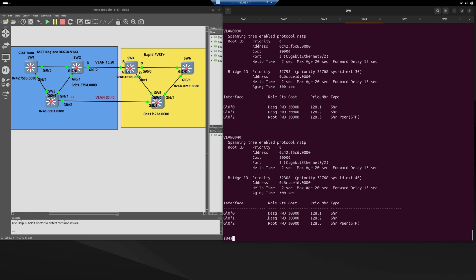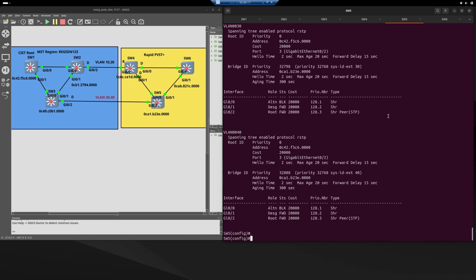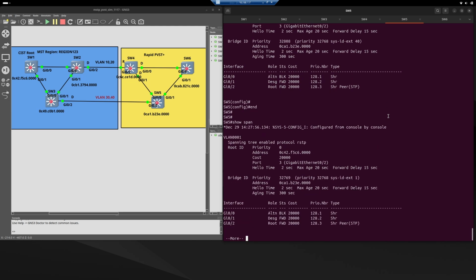But first, let's check the port roles on switch 5. And switch 5's root port is G0/2. The port G0/1 is a designated port, and G0/0 is an alternate port.